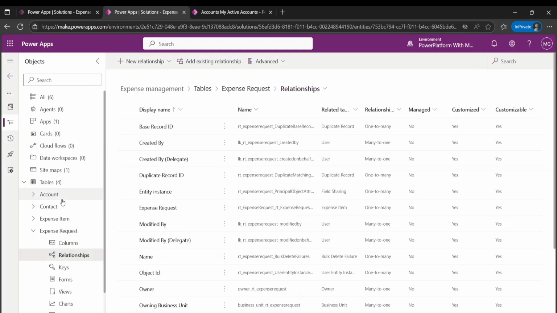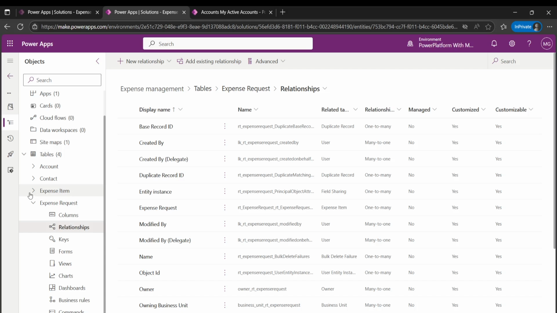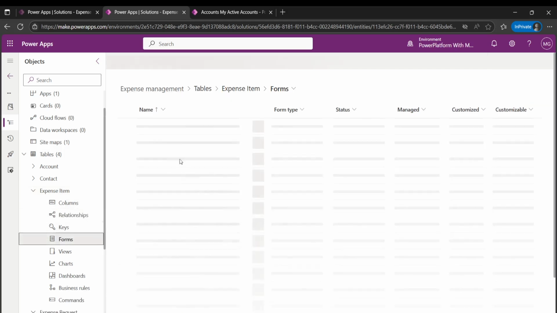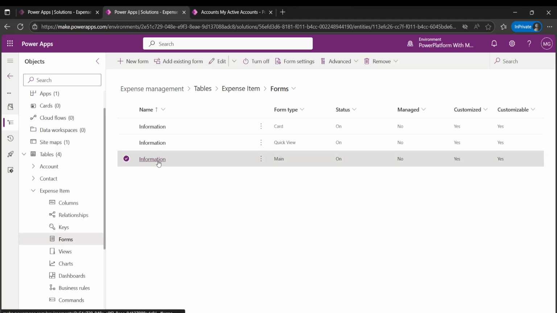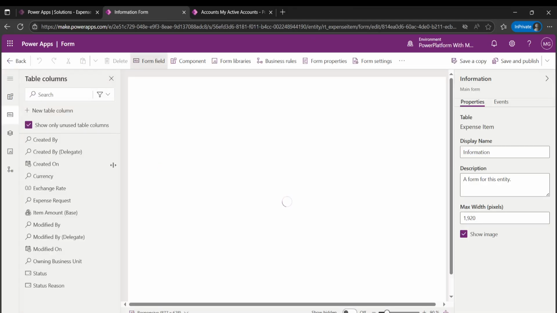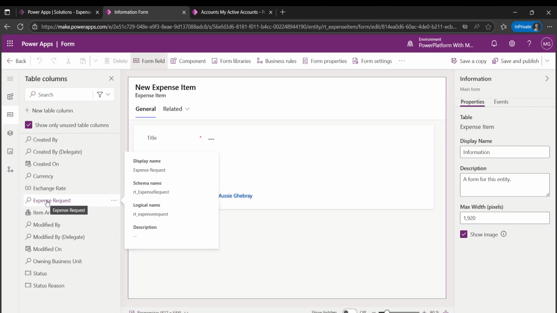And what I'm going to do is, if I go to my expense item, for example here, and I'll go to the forms, and here you want to go to the main form, and here's our form. Basically, as you can see here, that is the lookup, the expense request lookup column.